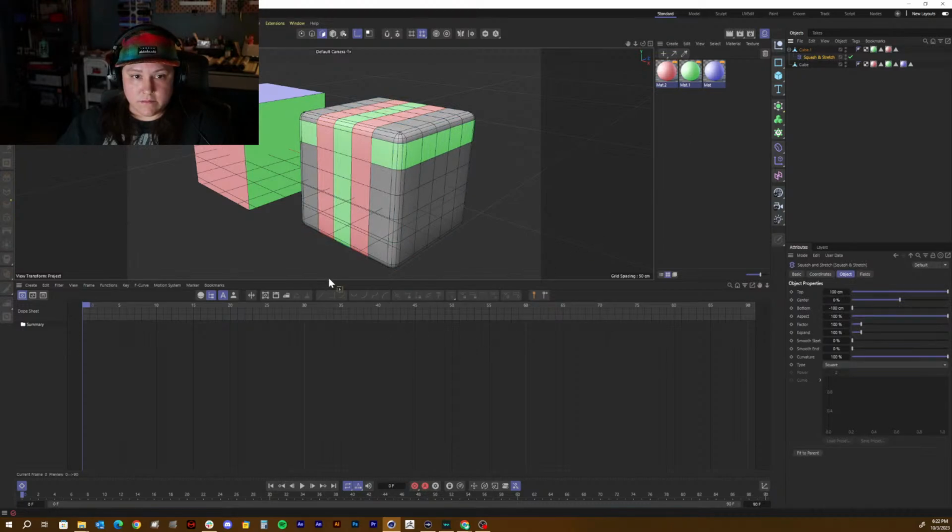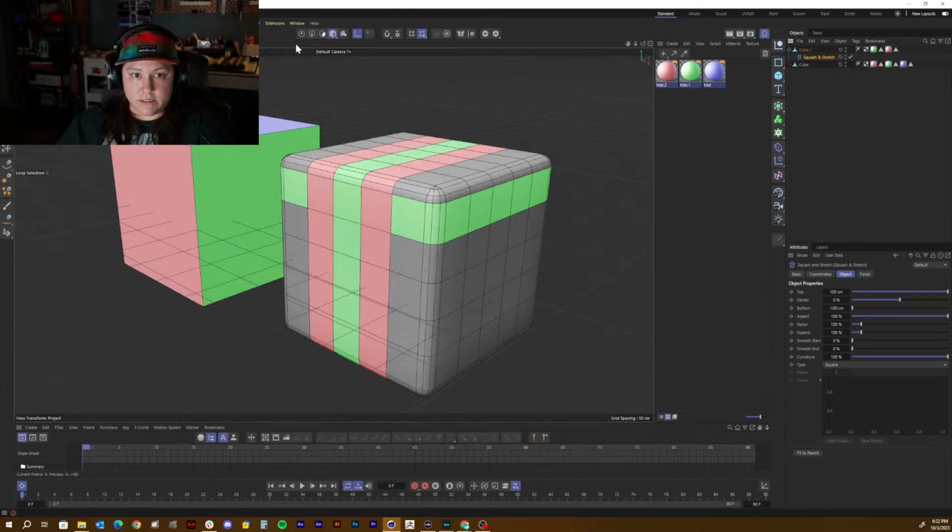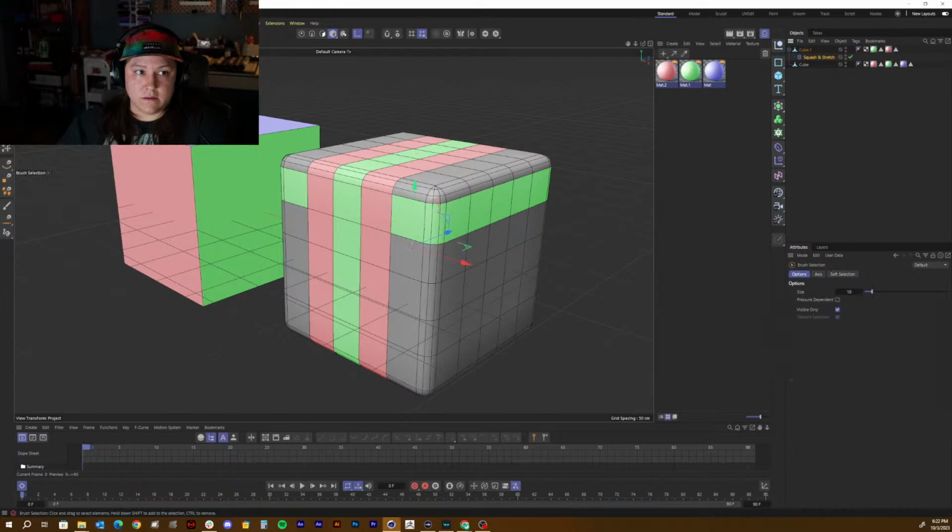And let's drop this down here. Let's select the object mode here in the selector.